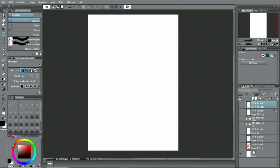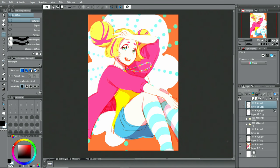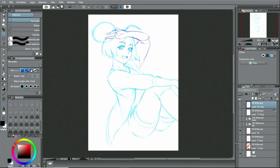To determine the composition and layout of an illustration, I first draw a rough draft. At this stage, I decide the colors and how to arrange the background. Based on this draft, I draw a sketch of the character and then add the line work with the pen tool.